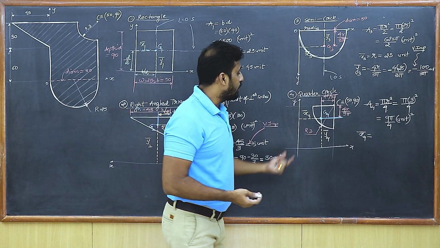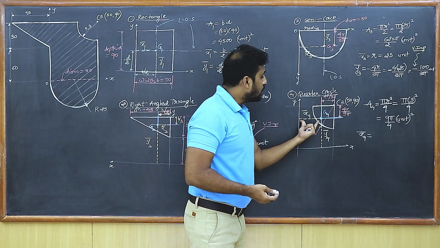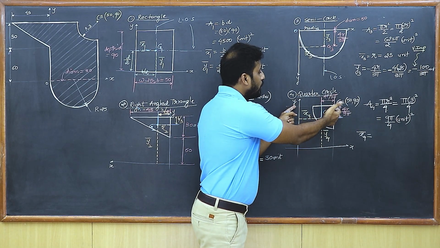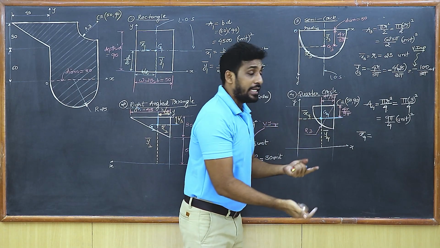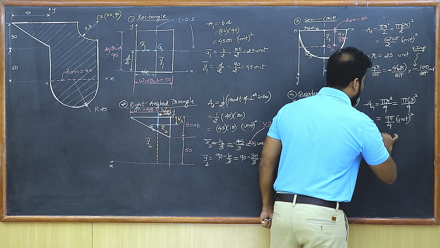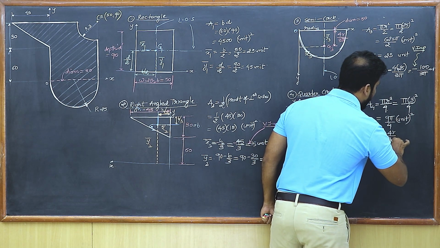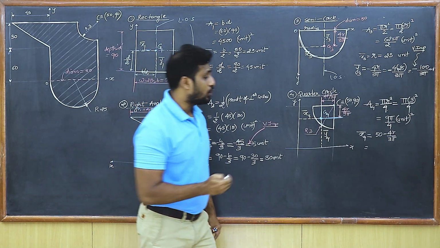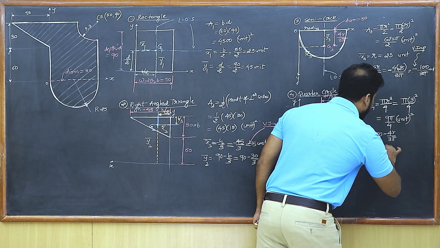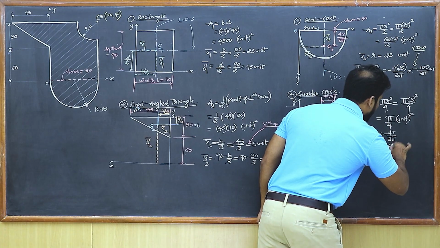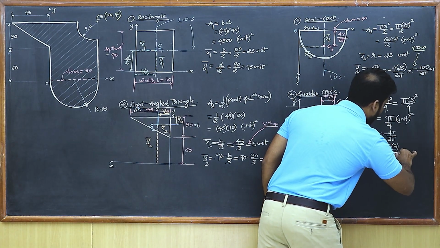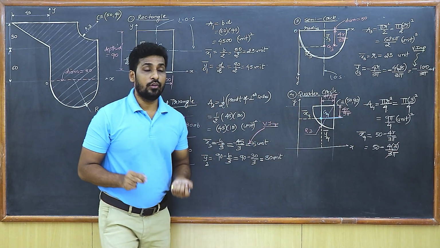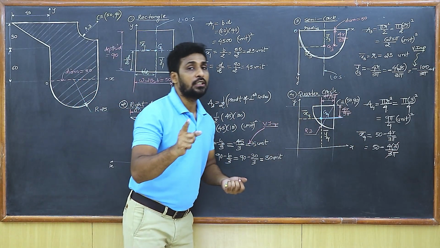So let's take x4 bar, students. x4 bar is going to be what? It is going to be the total length. What is the total length here? It is 50, isn't it? So you need to subtract 4r upon 3 pi from 50. So I get x4 bar as 50 minus 4r upon 3 pi. The radius is 3. So I simply get my value as 50 minus 4, r is 3, upon 3 pi. You can easily understand that the 3 and the 3 will get cancelled and you will be left with 50 minus 4 upon pi. I'm going to get this answer, students.